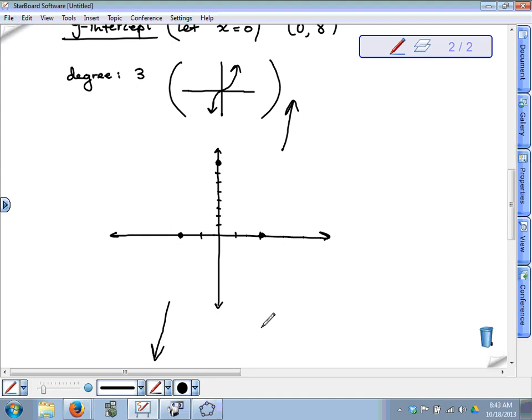Okay. So, as the graph is traveling from left to right, so I'm starting here, what happens to the graph as it reaches that x-intercept? Is that the one where it crosses through, or does it bounce off of it? Okay, so we cross through the x-axis. Now we're up above. Where does it go from here?